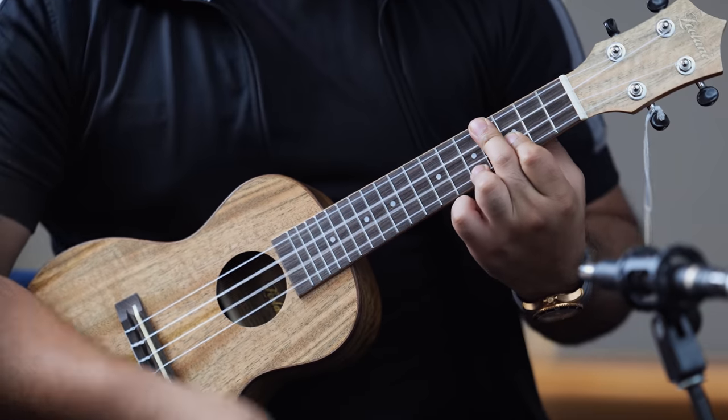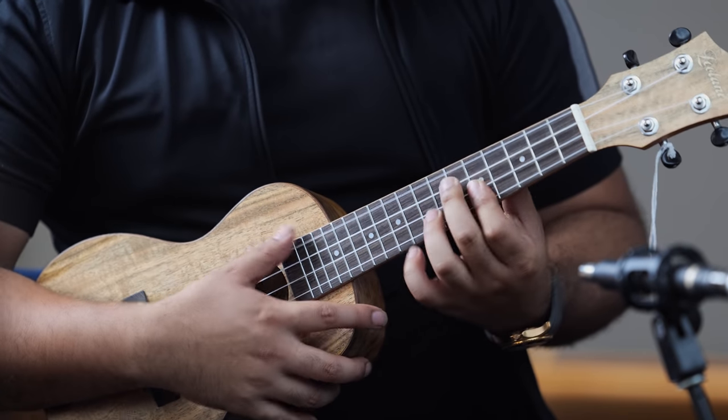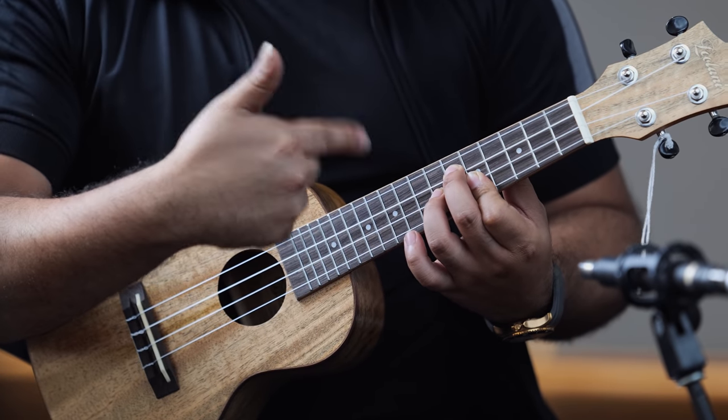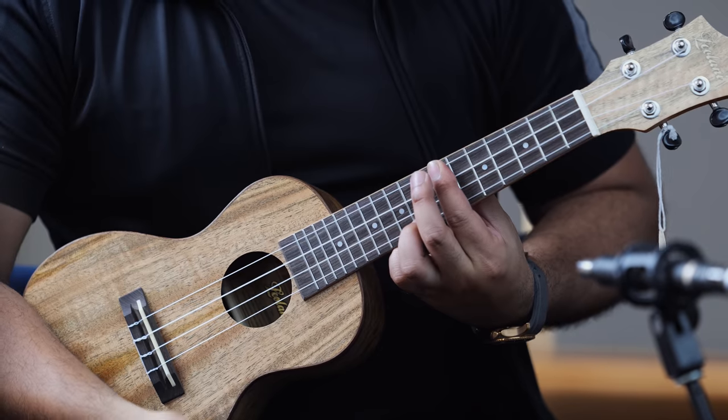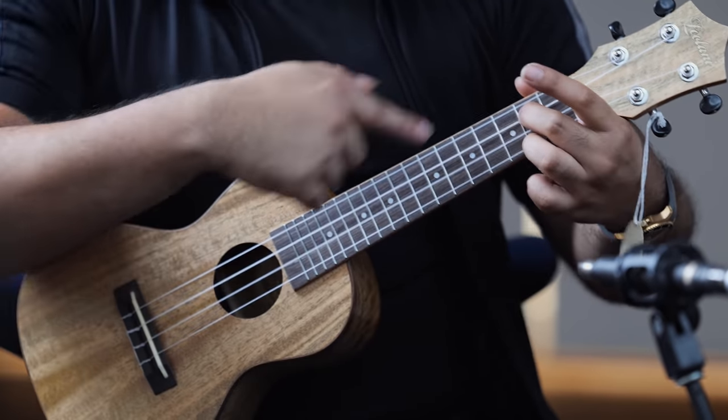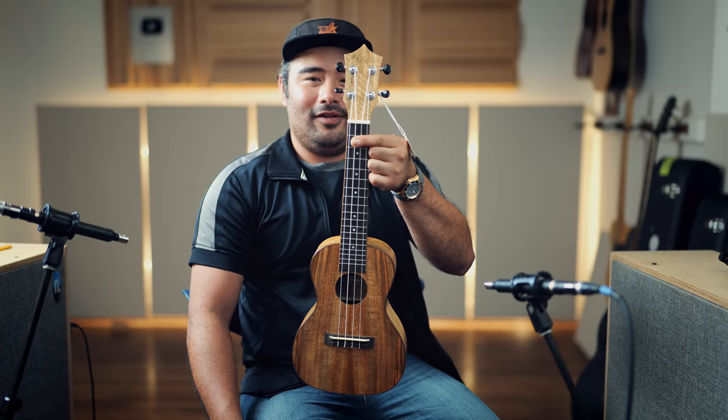Those are very awesome to learn. I highly suggest maybe looking up a couple of videos or asking your teachers and instructors about this kind of stuff because it's very useful. For example, instead of playing a G major 7 like this, sometimes I'll play the E minor 7. Sometimes I'll even play a G major 7 like this, which also works for a B minor. And then you got this, and then you got this. These are all just the basics of all those chords.